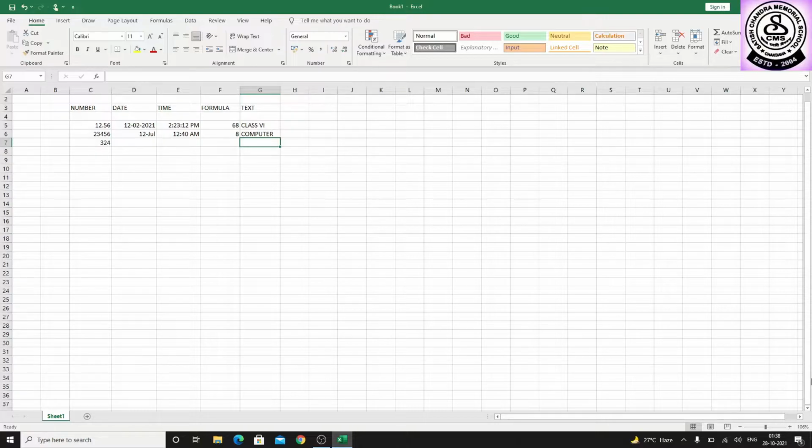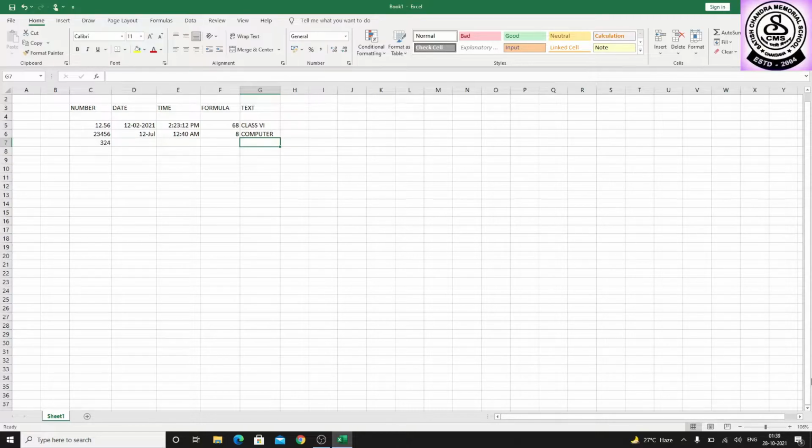So we have 4 different worksheets with different data, but all 4 are present within a single workbook, and the name of that workbook will be student because all the information is about students, right?